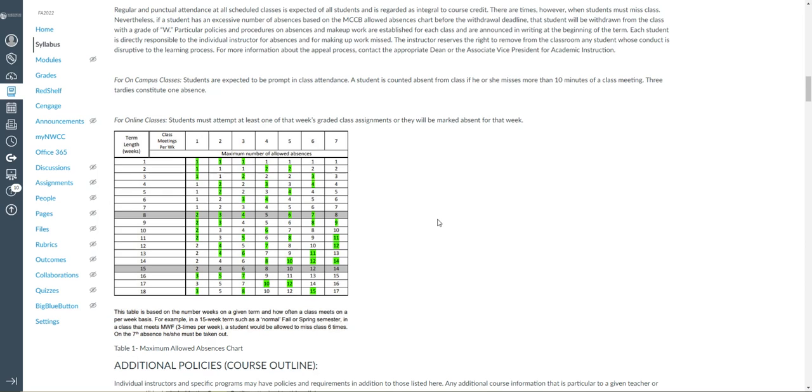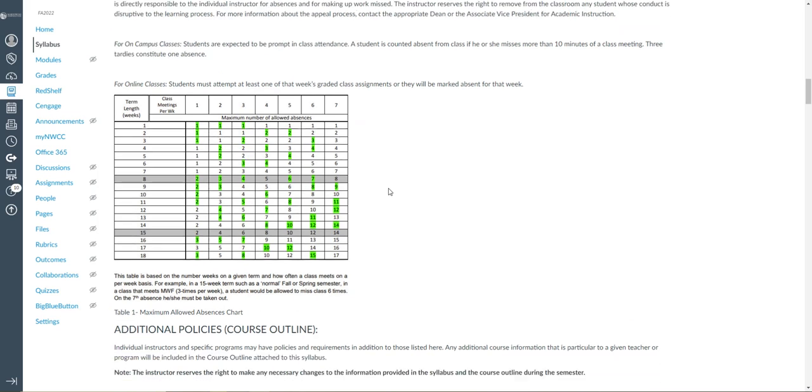And there are things you can do, withdrawal, incompletes. If you're stuck in a hospital or something and physically can't come here, there are things you can fill out with the counselors and stuff to not lose everything that you worked on for the semester. So just keep that in mind. If you have any other questions about that, you can always ask me.